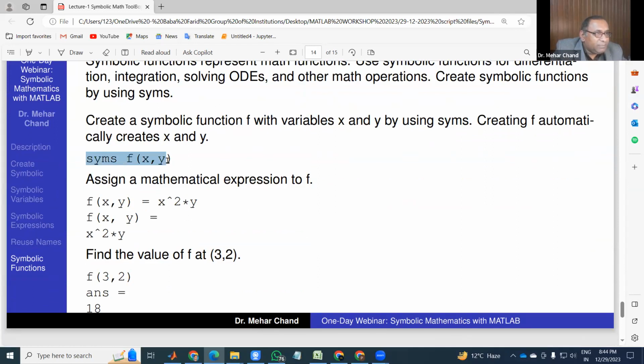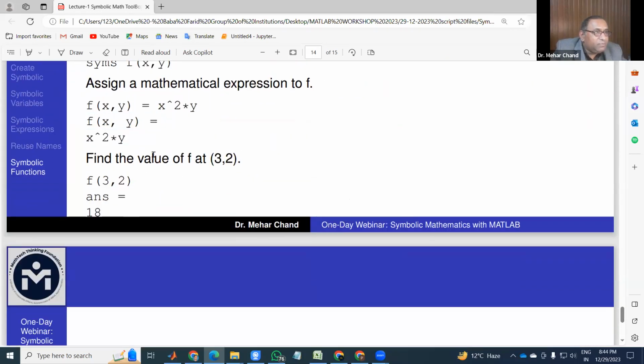And here is also one. Sometimes you need to define a function in symbolic form, and you can do it here. This is the symbolic function, f(x,y). By using the same function, you can write your own function. See, at the place f(x,y) is equal to x square times y. And when you enter, this value will return. Now you can pass values. If you want to calculate the value of the above function at 8 and 3, you just need to pass the values, and it automatically simplifies the value of this function. So this is the easiest way to define the symbolic variable, as well as a function involving several variables, and after that you can manipulate according to your needs.